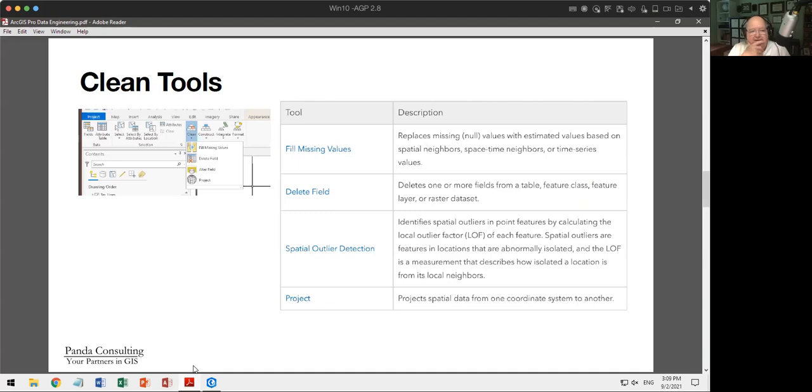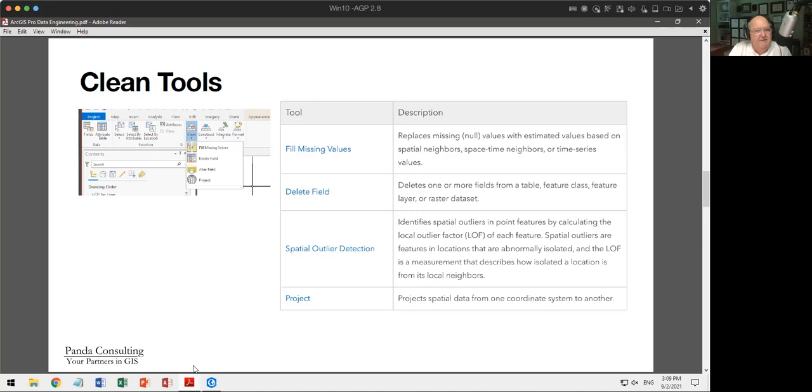In the clean set, you have one with which you can fill in missing values. This function replaces missing values with estimated values based on things such as spatial neighbors, space-time neighbors, and time series neighbors. Which of these functions you use depends upon what type of data you have.